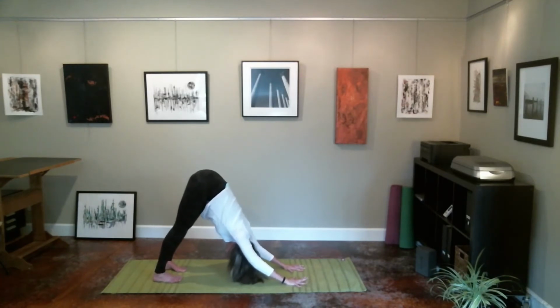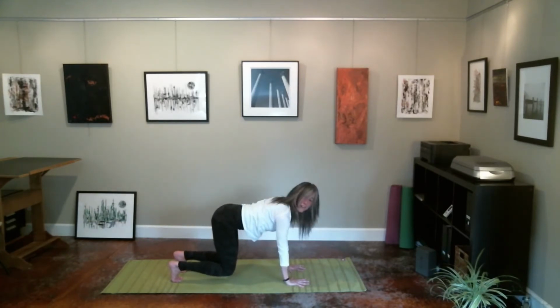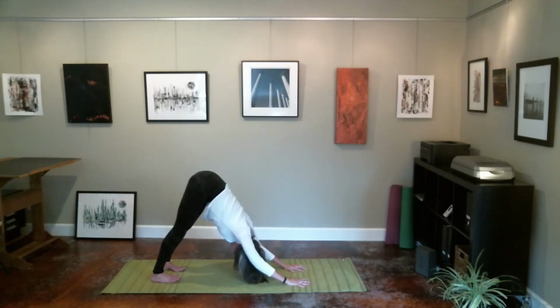Breathe in and breathe out. So again, on your inhale, come again into that table pose with the knees hovering. Again, looking for that neutral spine, drawing that lower belly up and in. Spread those shoulders. Take another breath in. Exhale, and hips up and back, straightening the legs, downward facing dog. Release the neck. Breathe in here. And breathe out.